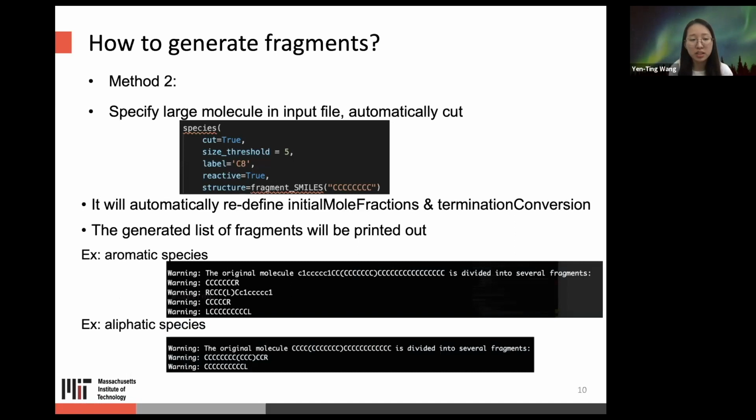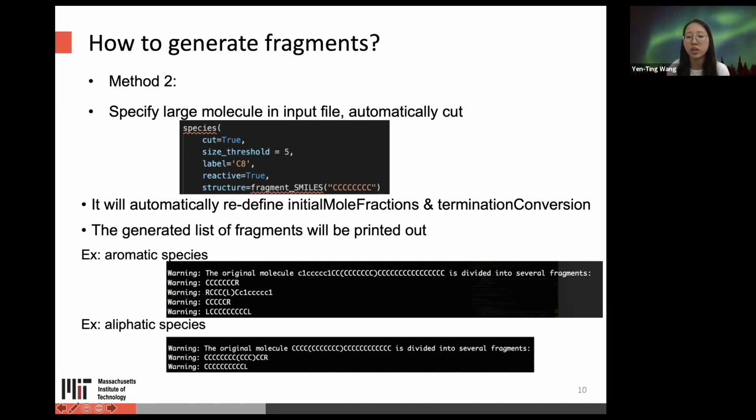And the second method is to specify a large molecule in the input file so that it will automatically perform the cutting for you. And the thing you have to notice here is that you have to specify the cut to be true, and you can also specify the size threshold to make each fragment have at least, like 5 here, at least 5 carbons on each single fragment.